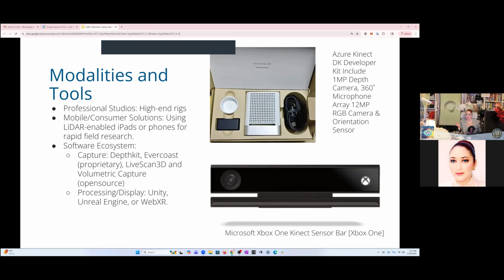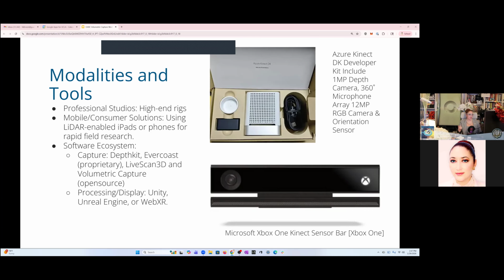Like I'm imagining my colleague, Dr. Shamel Bell, and her street dance activism events, and being able to use a capture like that to look at the choreography coordination across public participants, right? That could be an example of a project that could be done. And these things are getting, as I said, lighter and lighter weight. The software ecosystem, though, is complicated.